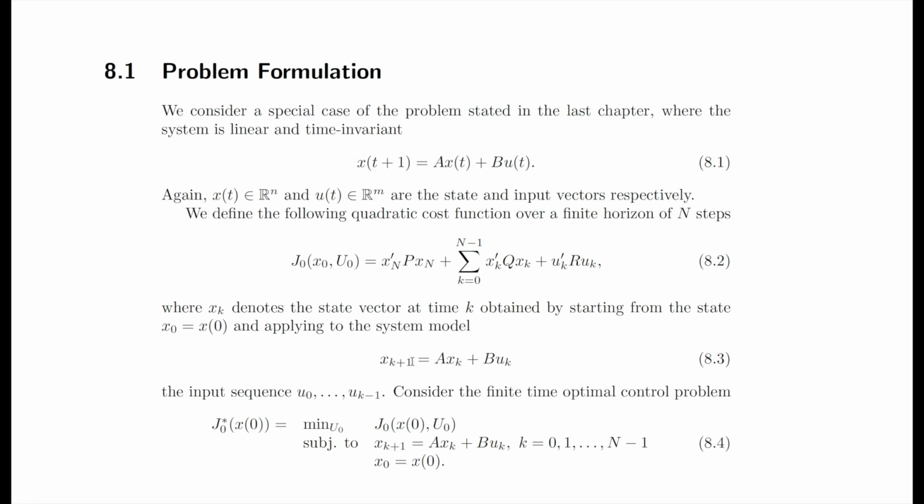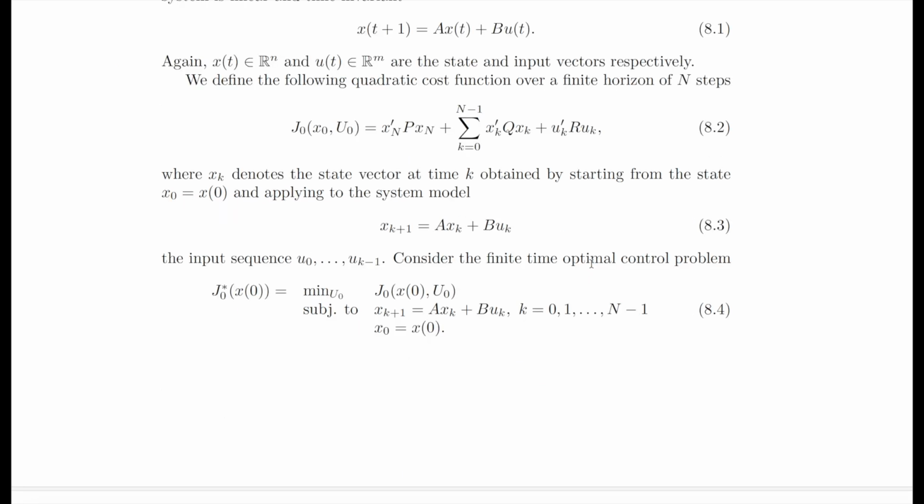Let us return a little bit to this cost function. It is composed of 3 terms. The first term concerns the terminal cost, so the cost at xN, after N steps. And here we have a quadratic term, the first one related to xk, so we have the addition from 0 to N minus 1. And also we have a quadratic term related to the input u. We have this finite time optimal problem.